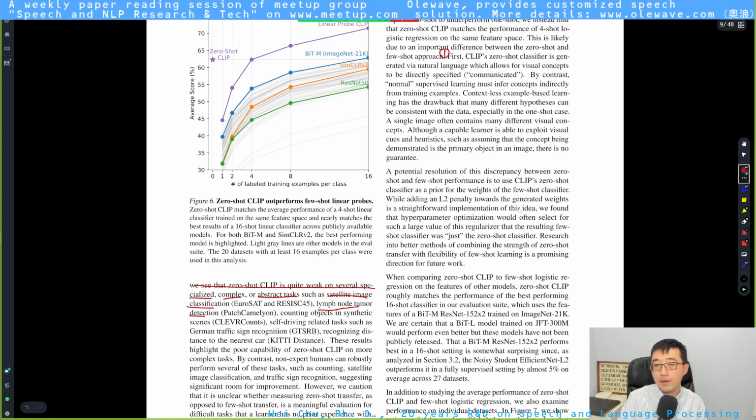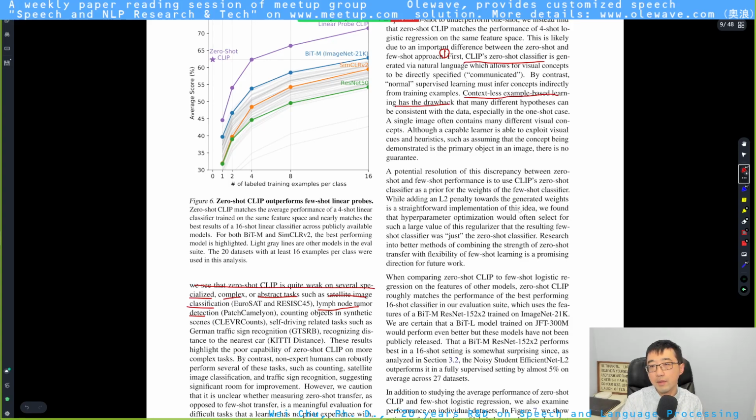First, they say the CLIP zero-shot classifier is generated via natural language, which allows visual concepts to be directly specified. So this is why the satellite or tumor cases are more like contextless examples.